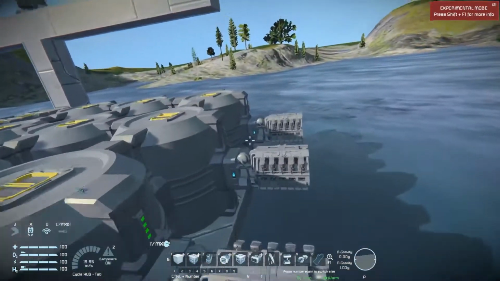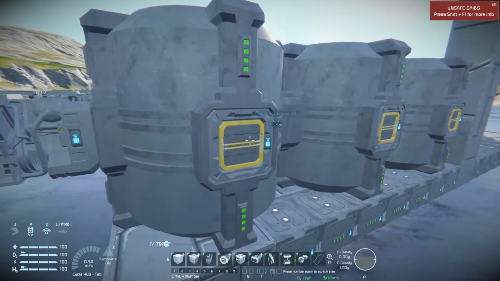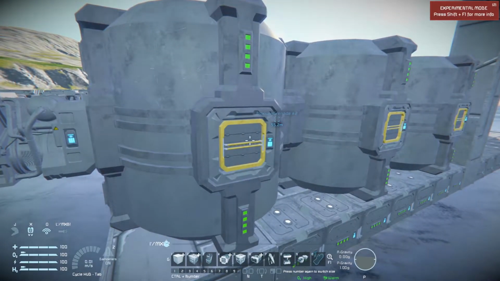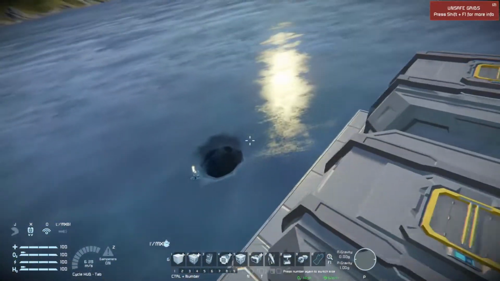Let's say I'd probably have it over here because this is the emptiest spot. I'd have a connector here that I could hook up to it with a ship, collect all the hydrogen, and then bring it back to wherever I need to put it.